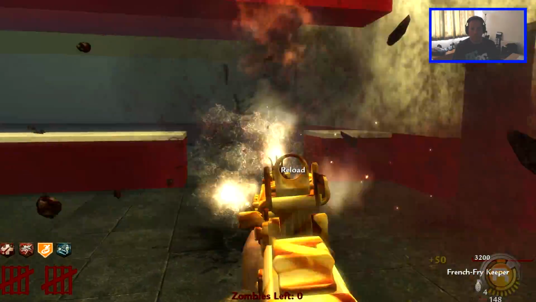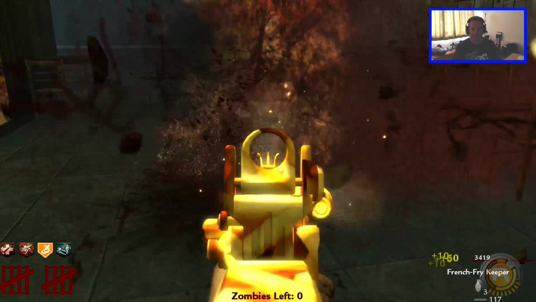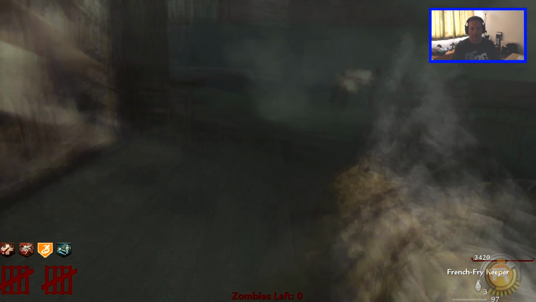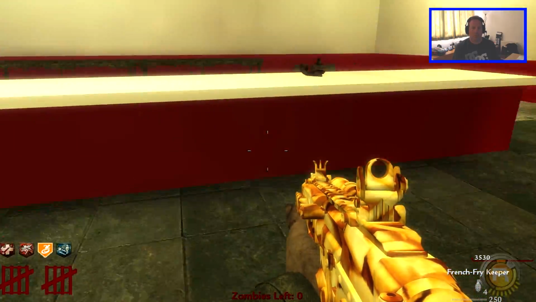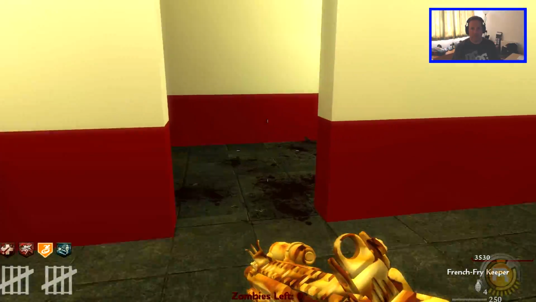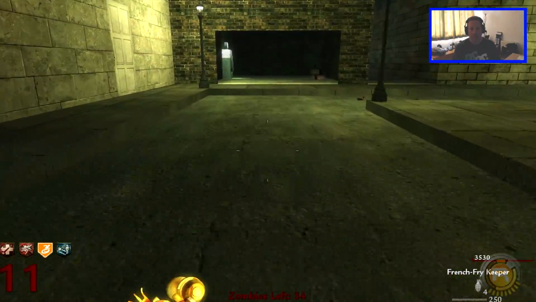Doggy! Actually, the good thing about the map is that the dogs only seem to spawn from one area, which is here. Quite easy to knock out. Oh, stupid. Look at that, I knocked myself out. Okay. So, what was I going to do? I was going to do something. Now I can't remember. Did I just link the teleporter? I think that's what I was going to do.